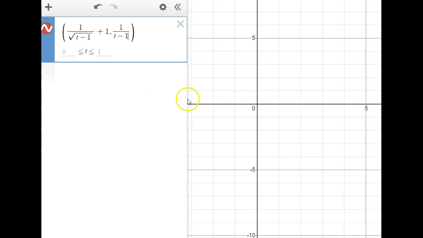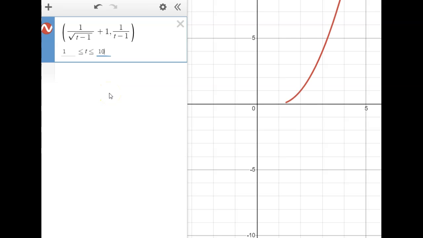All right, now look, we don't see anything. Why don't we see anything? Because notice the default with Desmos again is to do the parameter between 0 and 1. Well, if I plug in 0, I get the square root of -1. If I plug in 1, I get 1 minus 1 in both of these denominators, which is 0. Square root of 0 or divided by 0. So we have to be bigger than 1. This says less than or equal to. Technically, it has to be 1 is strictly less than t, but we can't change that with Desmos. And then just make this some bigger number.